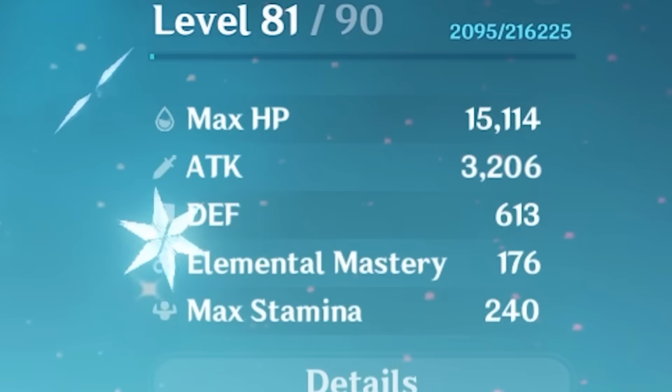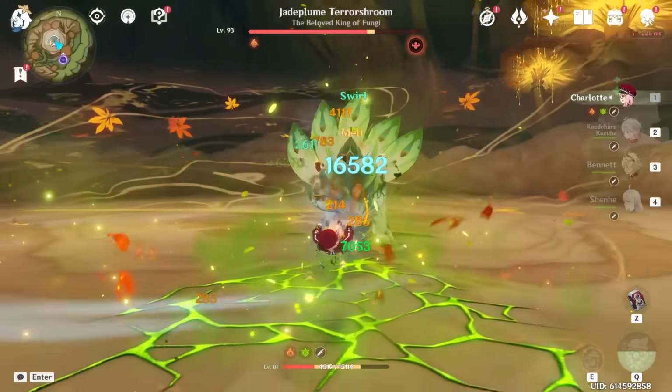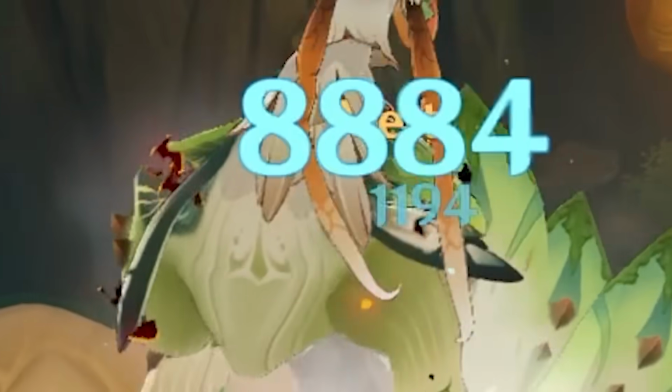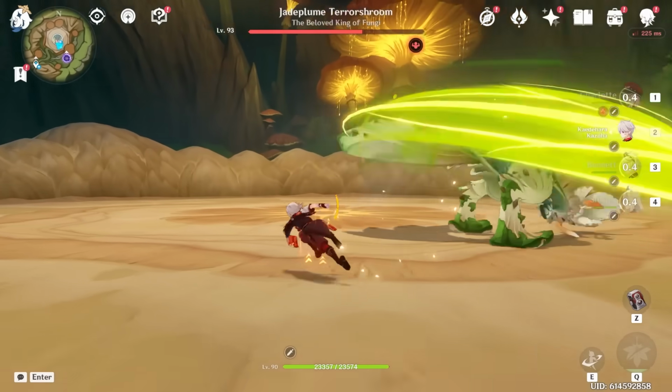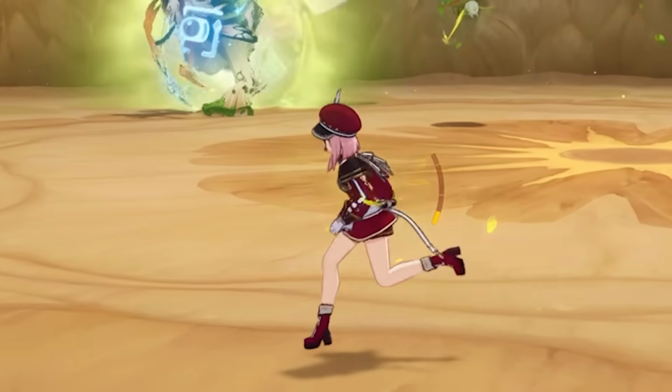Get back on the platform. Okay, she has 3.2k attack. 22,000. Okay. Yo. Okay. I'm on fire and the chicken does extra damage when I'm on fire. This is not part of the plan. It's all falling apart. Okay, I can do this. So I walk up to him.